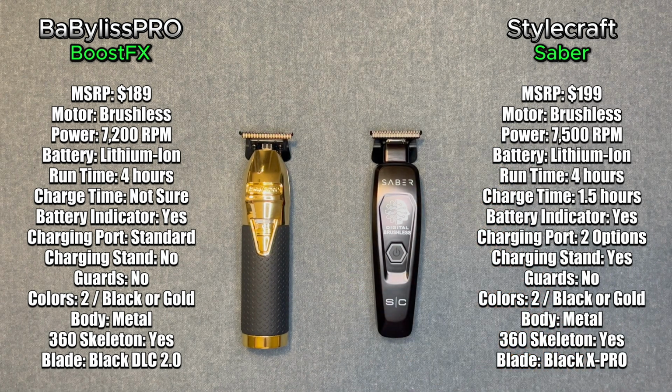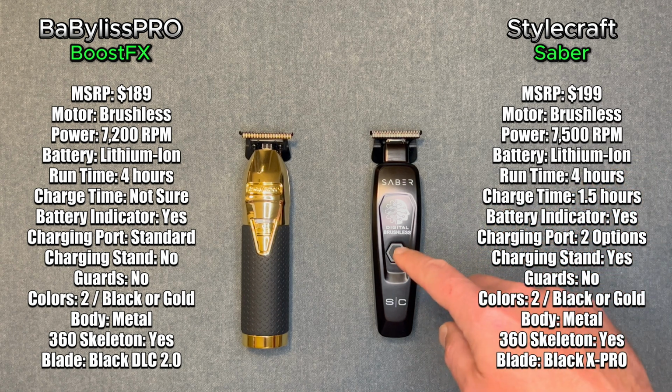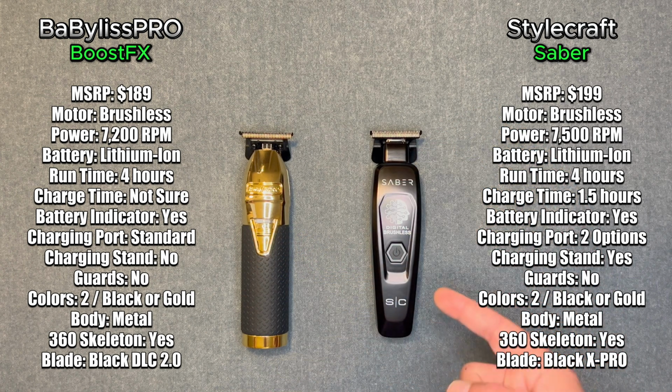I do wish that this had 3 LEDs like the Flex, 4 LEDs like the Cyborg, 4 LEDs like the FX3, but the fact that this does have a light that lights up and this one does not, I definitely give points to this because I think that's a feature that's pretty much essential on any one of the products that are, especially in this realm at this day and age.